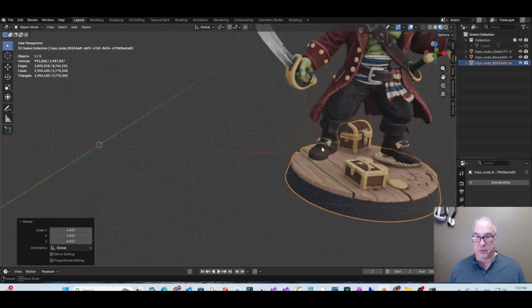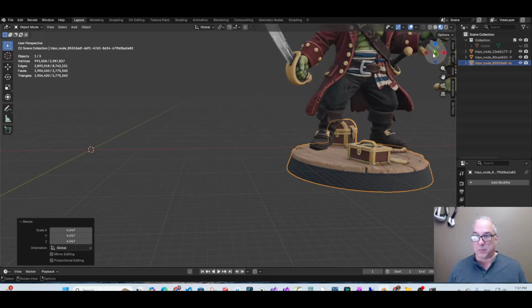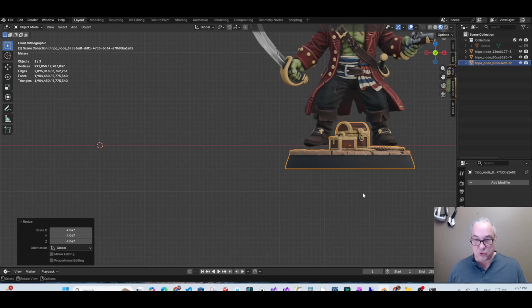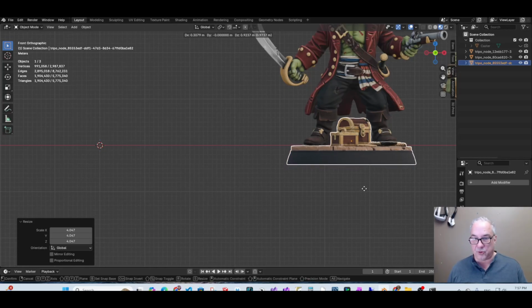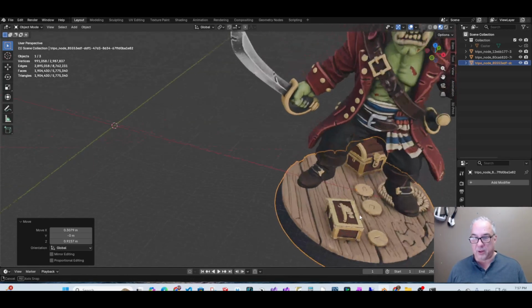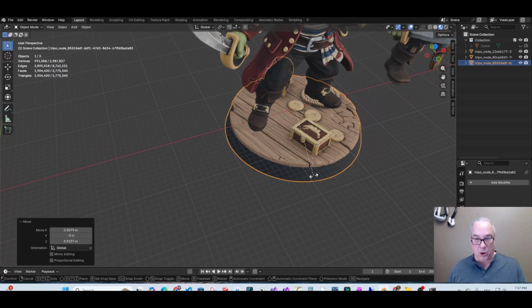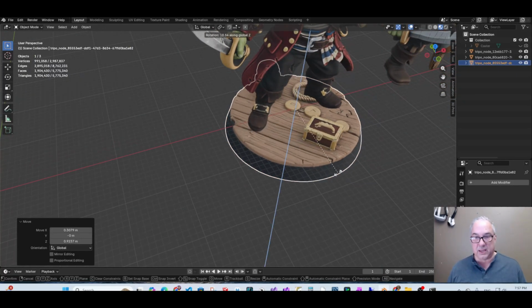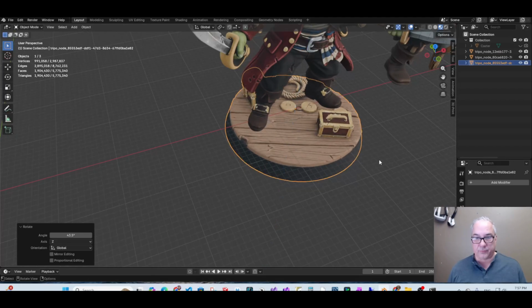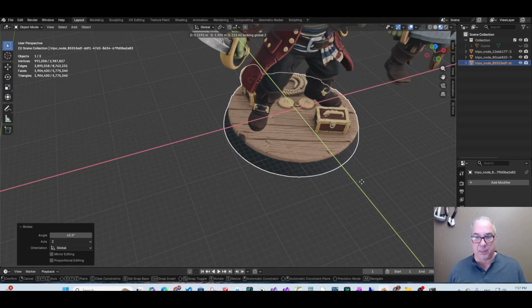Yep. That works good. So we're going to come back here to the front view, and then we're going to G to move that kind of into position. So where he's kind of there. And I think we're going to have to R for rotate, lock to Z, unless we'll do this, and G, Shift Z to lock to that plane.